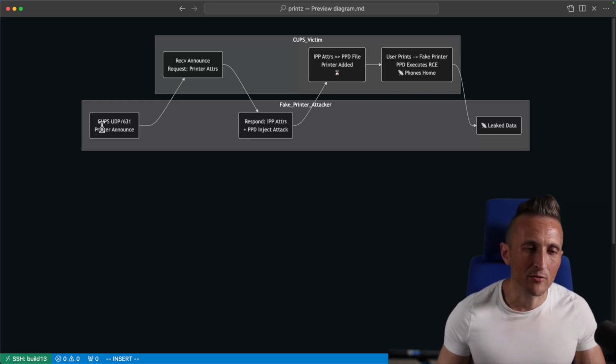So the first step is to create a phony announcement and send that. It's going to be sent from the fake printer to a CUPS server. The CUPS server is listening for new printer announcements, so it can register those printers so users can use them on that machine. We'll see first how to send this fake announcement, and then we'll continue with the other steps of the exploit.